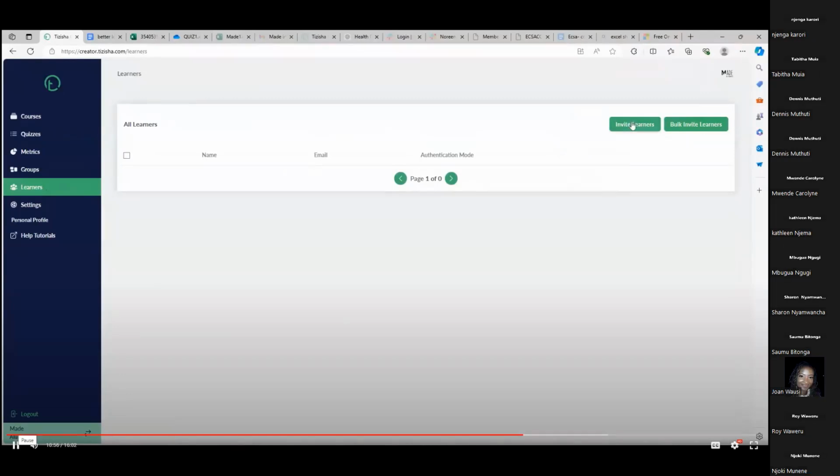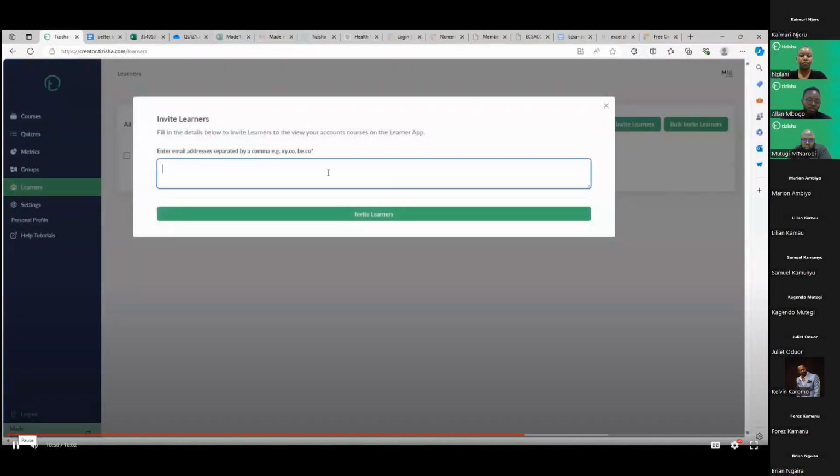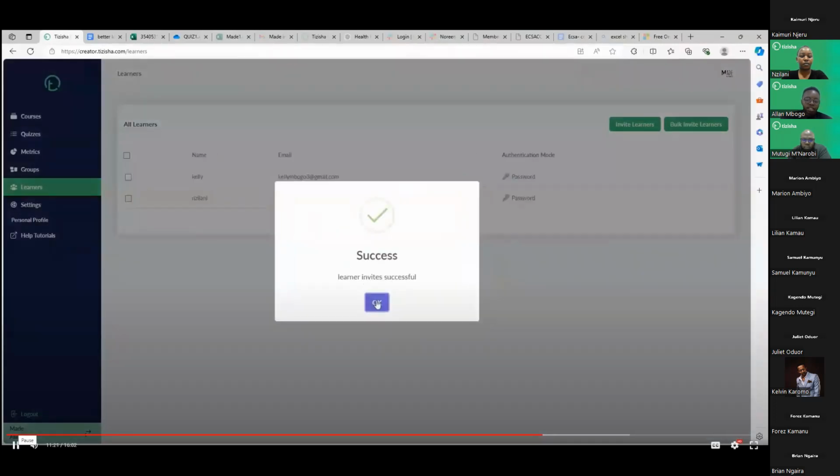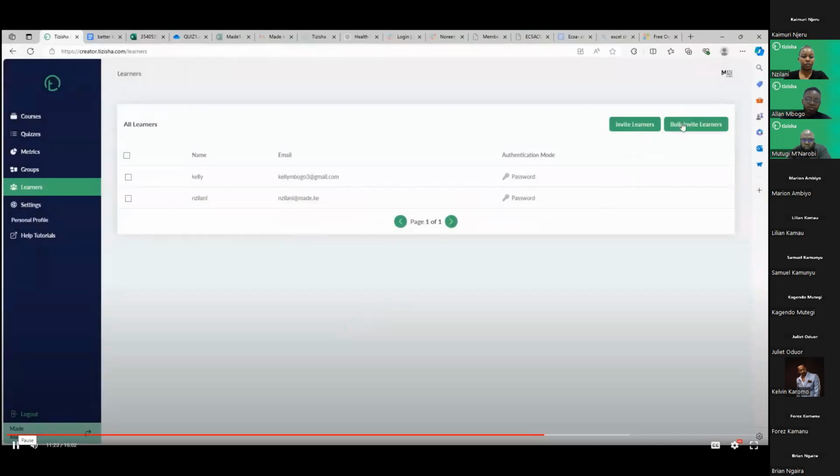Let's begin with the invite learners feature. You can see we have some instructions up here where you should enter email addresses separated by a comma. So you can have 2 or 3 emails you're populating. We'll just put in some emails, 2 emails here. And click on invite learners. These 2 learners should now populate. You can see that's successfully been done. The 2 learners have populated.